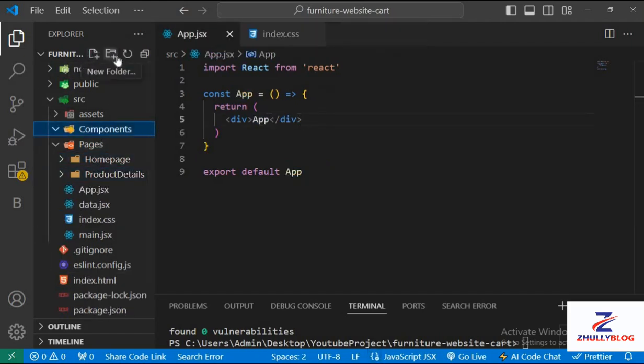Okay, so I'm going to close this as well. And then for our components, we're going to create our navbar folder in the components folder.